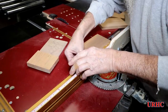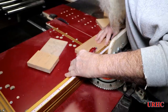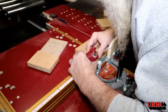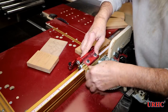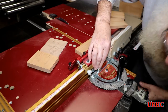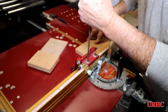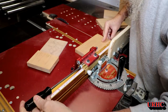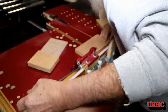Those of you who have seen my previous videos with this Incra miter sled know that I haven't really been happy with the way the stop setup works and adjustment of it. The knobs are too small for your fingers, they get in the way, you can barely get on there and tighten them, and it also takes a tool to fine tune it because it doesn't slide — it locks into a rack and pinion type setup.